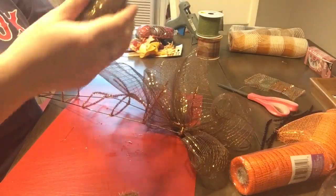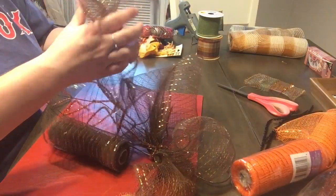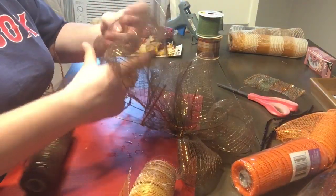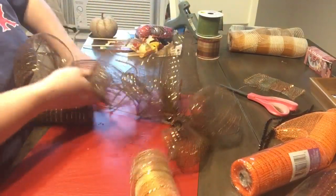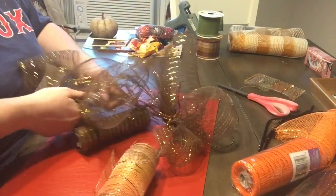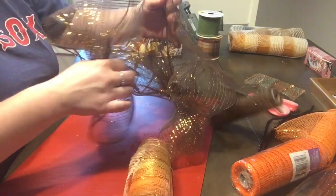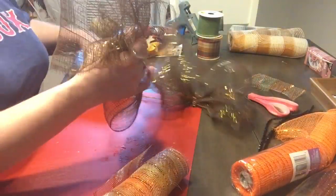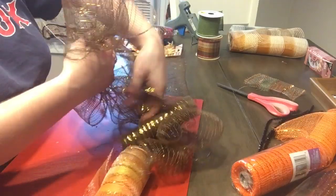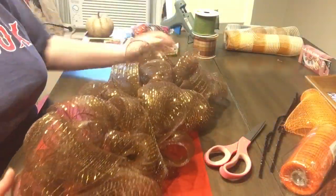This mesh from Dollar Tree this year is incredibly awful, if I do say so myself, honestly. This brown one has a whole string of green running through it on one end, which I'm not even sure how that happens, but it did. It's really poorly made this year. Okay, there's another bunch, and I'm just gonna go all the way down this. Just for reference, this did take 2 rolls of the brown.